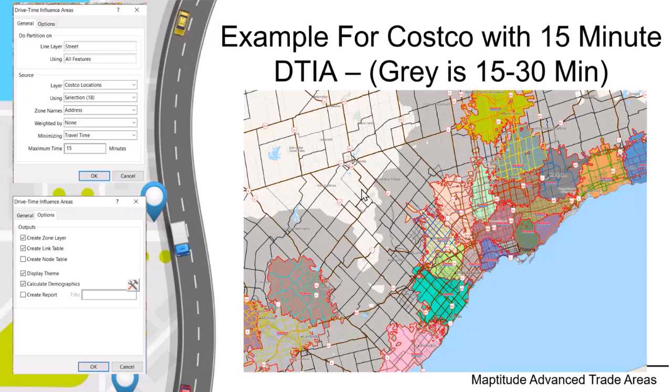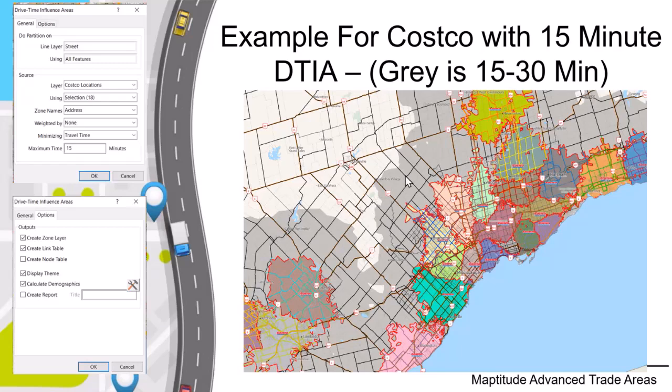And as you can see, it is different than the Thiessen polygons, but it covers pretty much all the areas. And the gray are areas that are between 15 and 30 minutes of drive time, which is probably, I would say, this inside is the primary trade area and the outside is the secondary trade area.